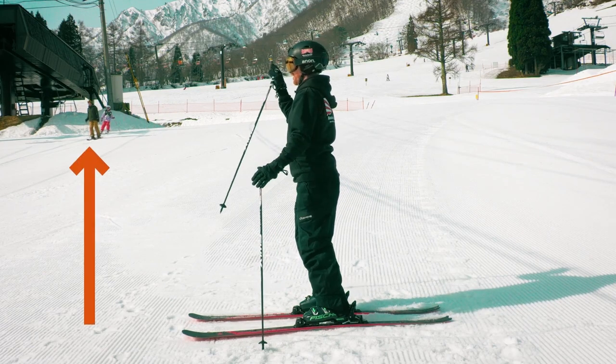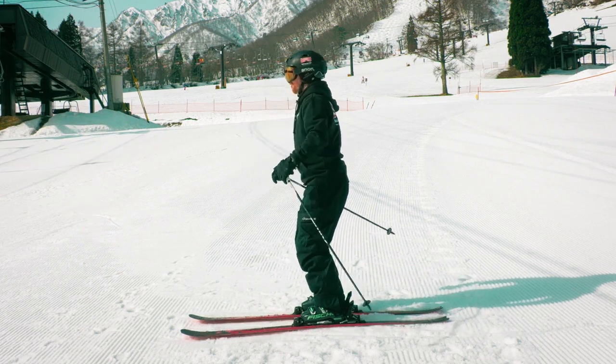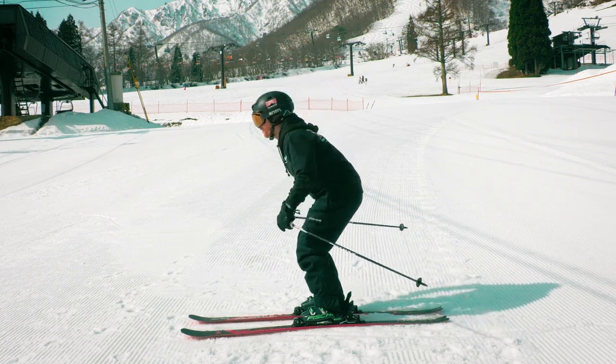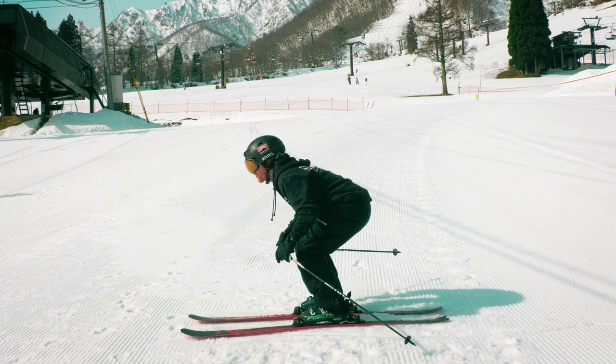We might need to move up to balance or move down to balance. We don't want to be fully extended in any of our joints because then we lose the ability to move up. We don't want to be fully flexed in any of our joints because then we lose the ability to move down to balance.